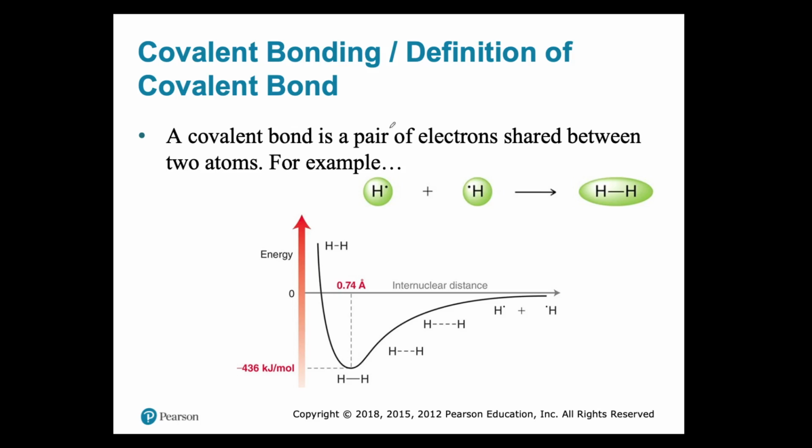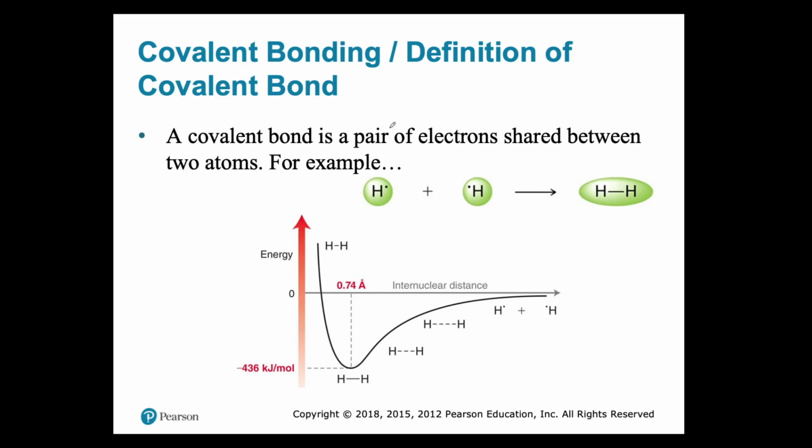When we're talking about two nuclei coming together, like I said before, we've got the repulsion between two nuclei, the repulsion between two electrons, and the attraction between an electron and a nucleus. Notice on this graph, intermolecular distance is on the x-axis and energy is on the y-axis. The further the two atoms are from each other, the less they're interacting. The attraction and the repulsions are minimal.